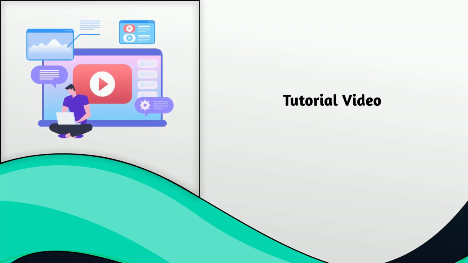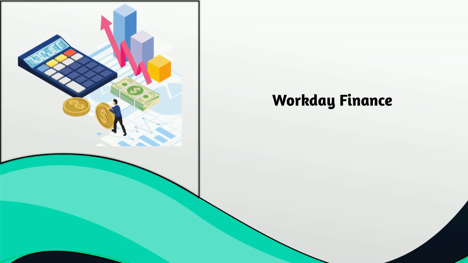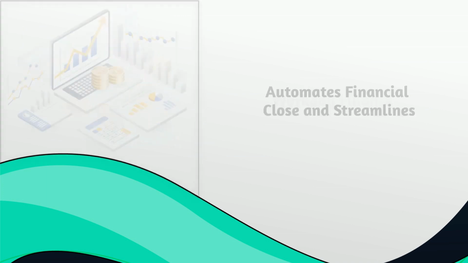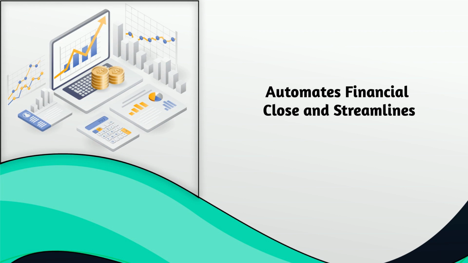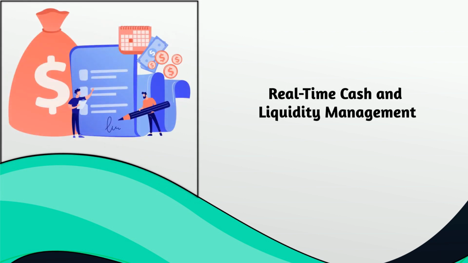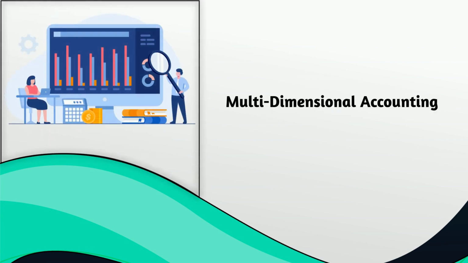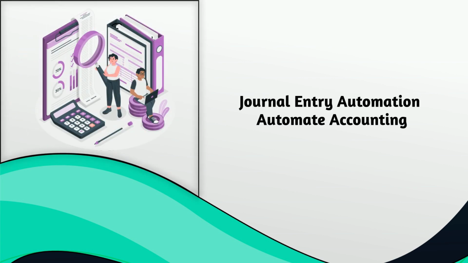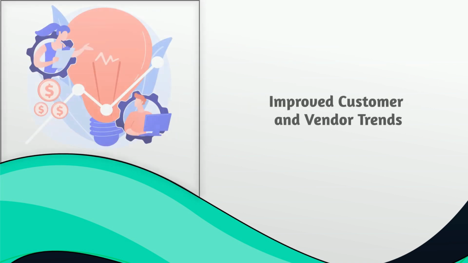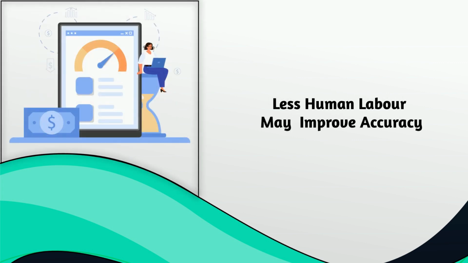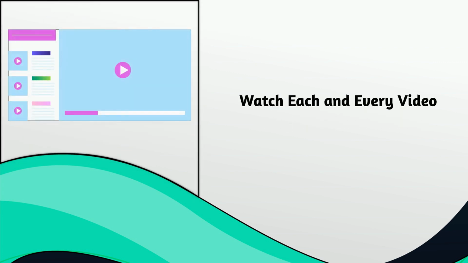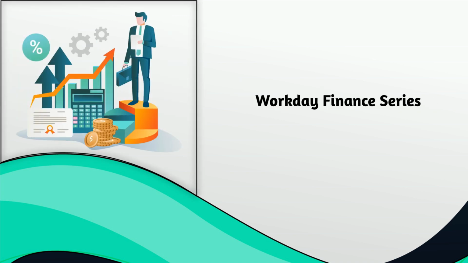In this tutorial video, we will take a deep look into Workday Finance. Workday Finance automates financial close and streamlines finance directors and teams. Real-time cash and liquidity management, general ledger, multidimensional accounting, and journal entry automation automate accounting. Quicker financial insights, improved customer and vendor trends, and less human labor may improve accuracy. Stick around and watch each and every video in this Workday Finance series to receive the most benefit from it.